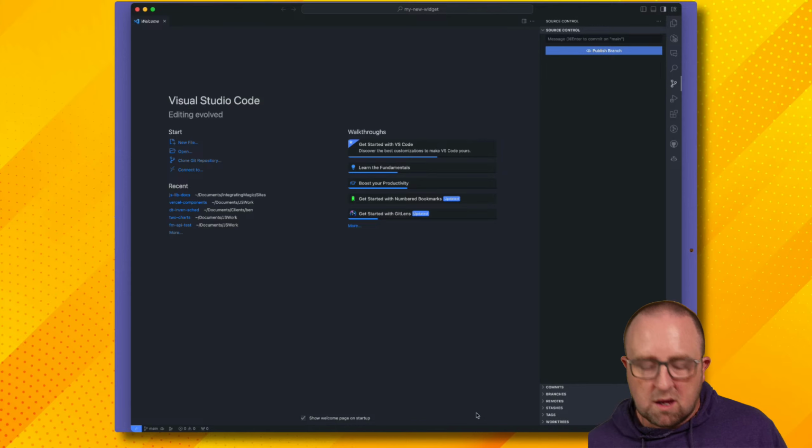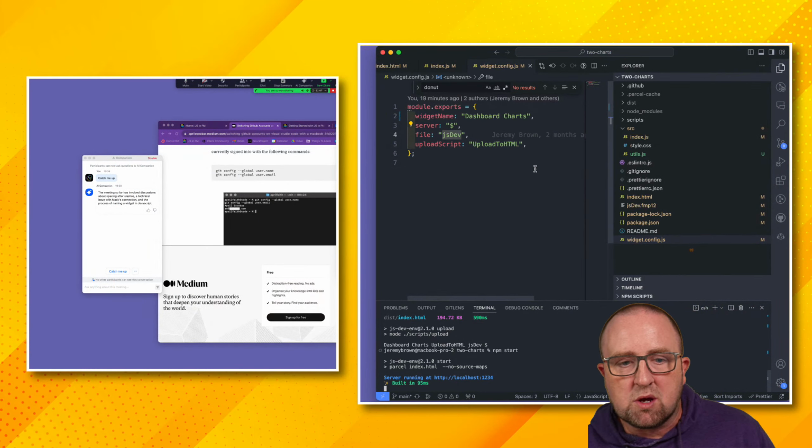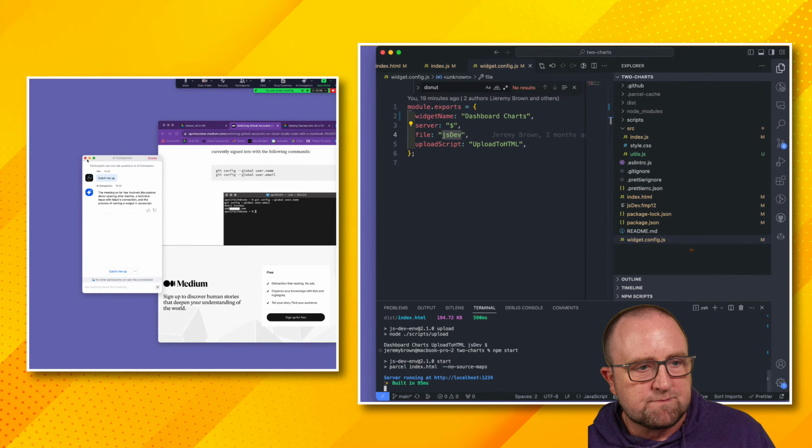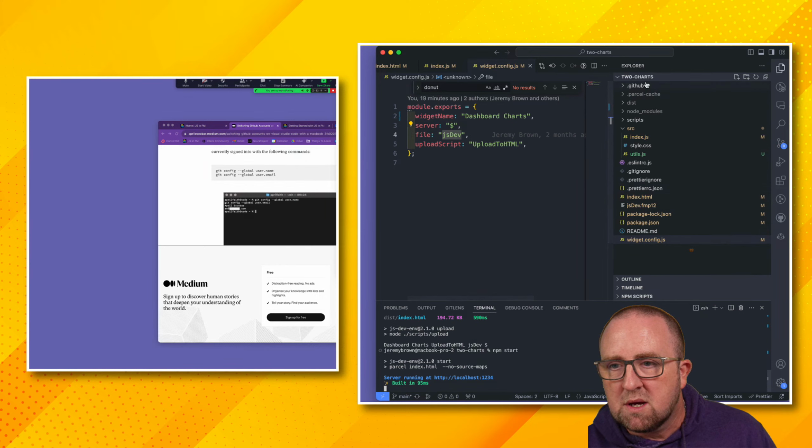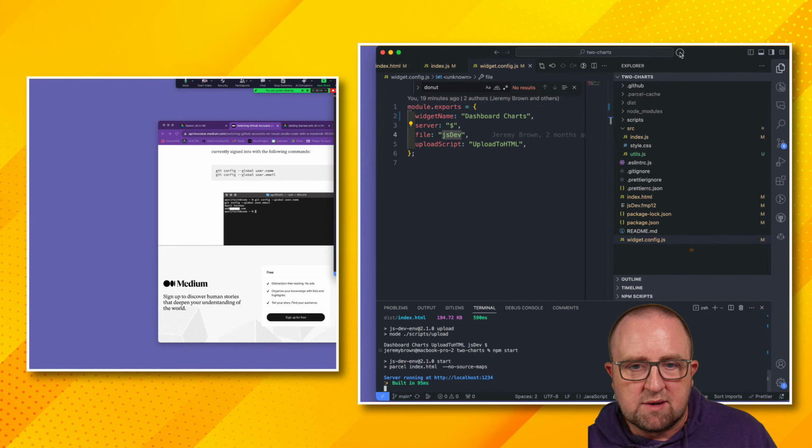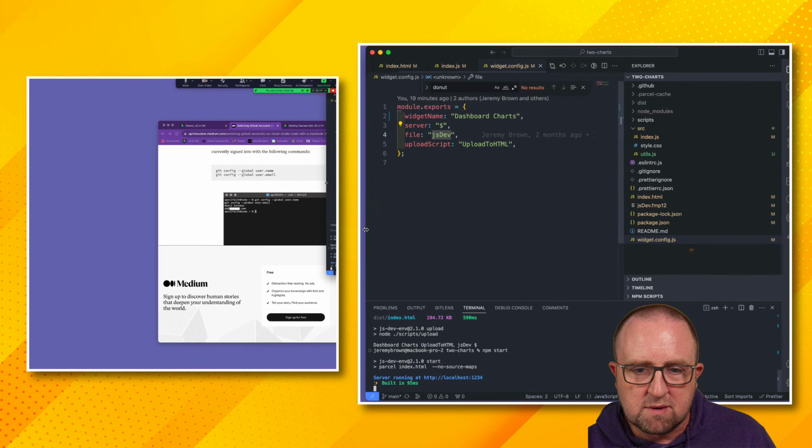You could do this. You could go to, let me go here. So over here in VS Code, can you see my screen fine? Let me fix this.